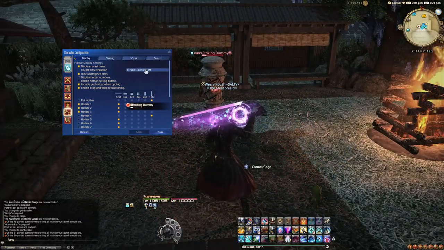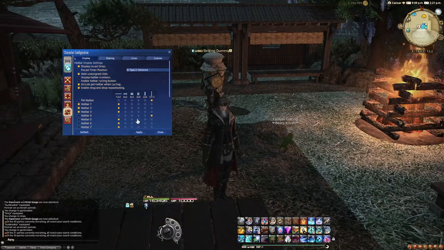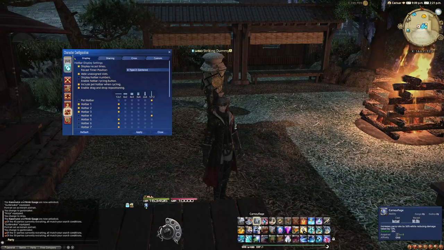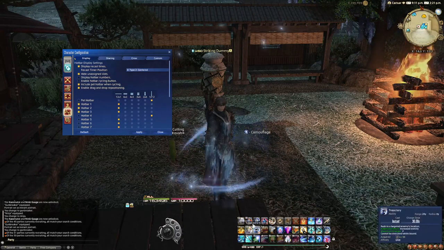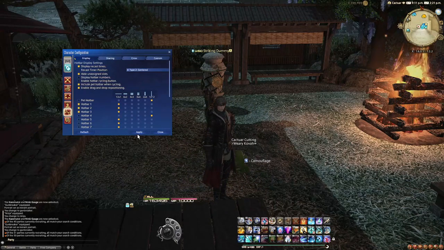It's not really easy to look at. So I switch it to type 2, it centers it, makes it a lot more specific to the ability. To me, it's a better visual cue because when there's no number, it means you can use it again.